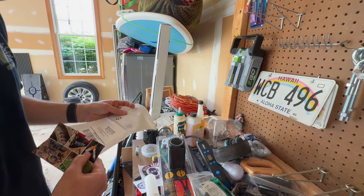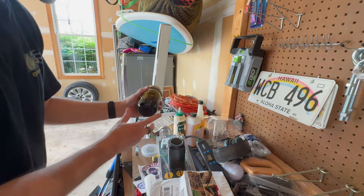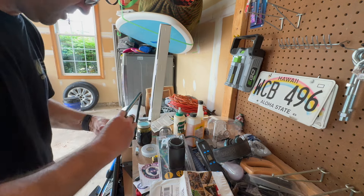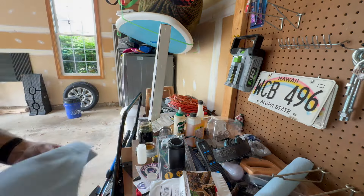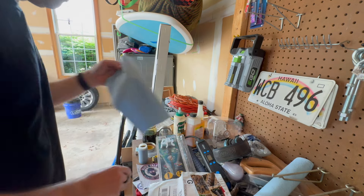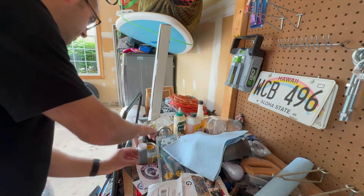One-stop shop. Perfect. This is the oil I got out of my truck, so I'll make sure nothing's settled — I want to give them a solid sample. I didn't make a mess, what are the odds? I still have two containers open with oil, so I better close those before I do make a mess.